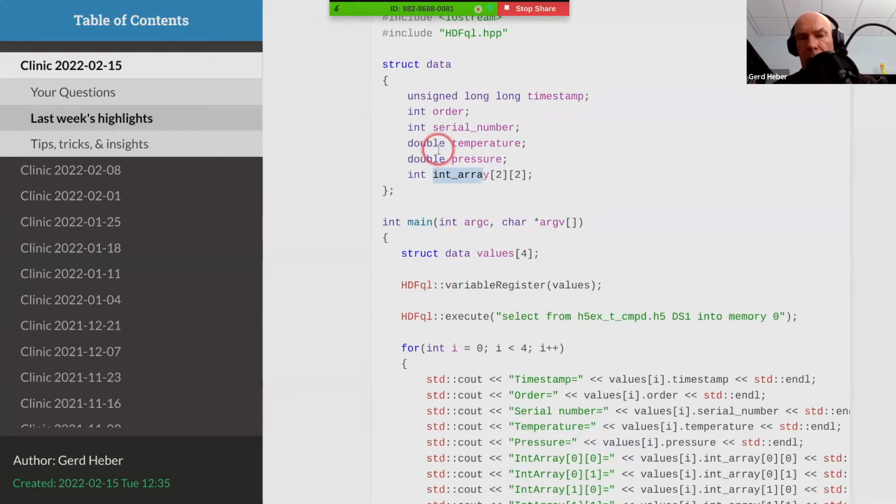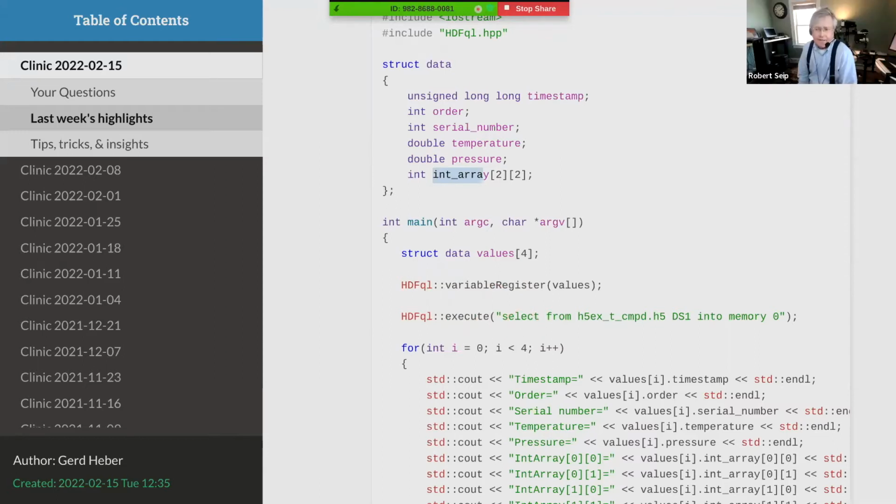However, if HDFQL technically supports having a nested compound here, you might say, well, can I nest that 2 levels deep or 3 levels deep or however many? I would imagine that there are limits to this, and that's the part that I don't know. Obviously, it works for arrays. Whether it works for nested compounds and how deeply nested, I don't know. But the surface structure of the program would be exactly the same.